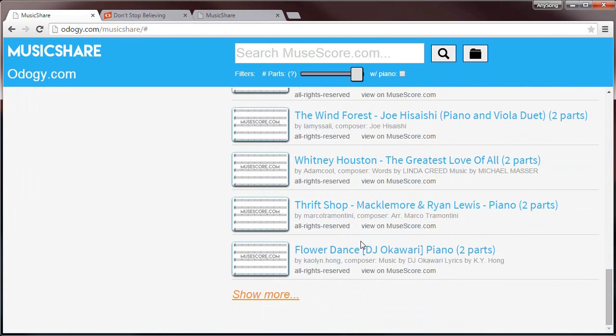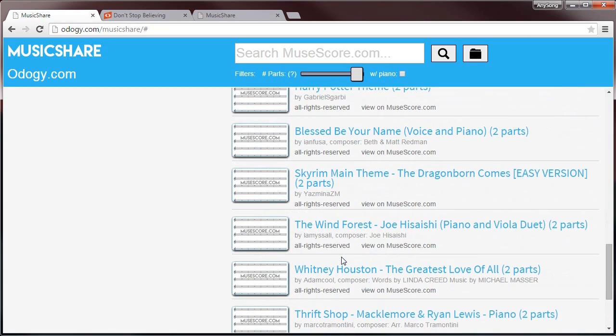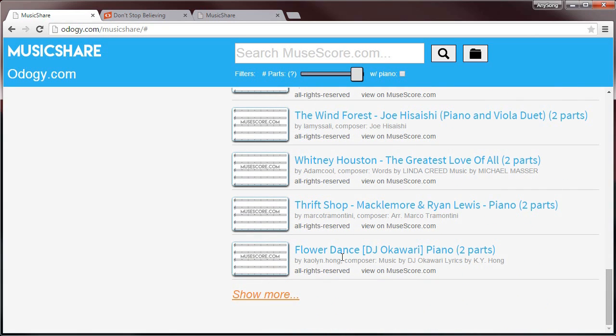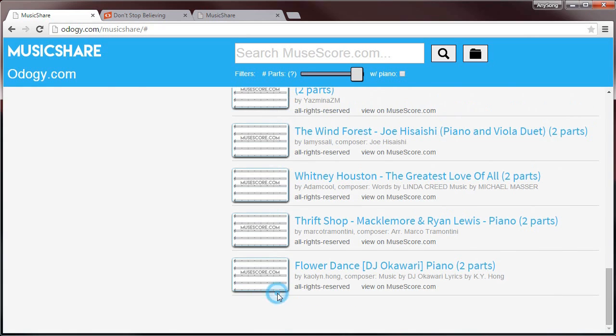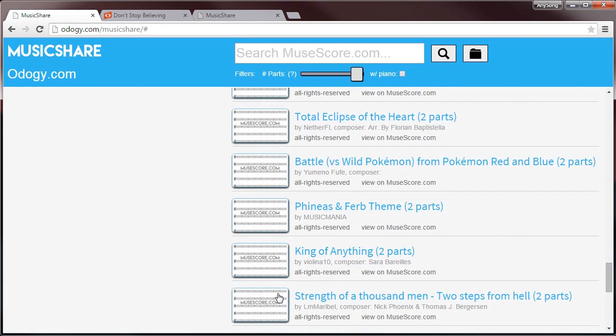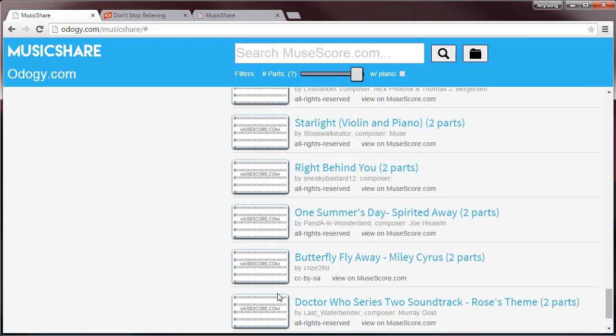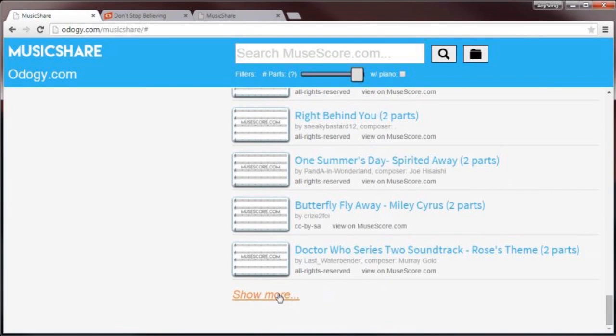So it's a little bit of a hunting game to find songs that work the best because, like I say, you still need to find songs that have the melody on the top staff. But it doesn't take too long to kind of build your own personal library of songs that you like. But that's my program in a nutshell, and so it's a new type of application.